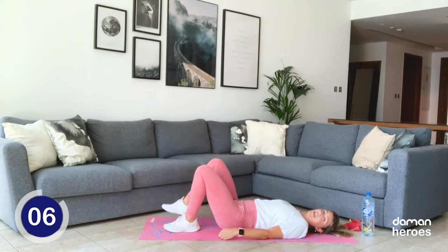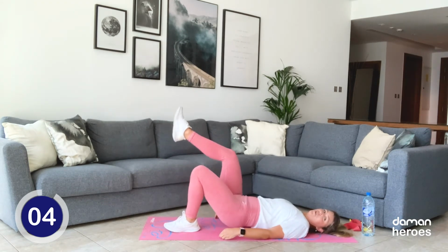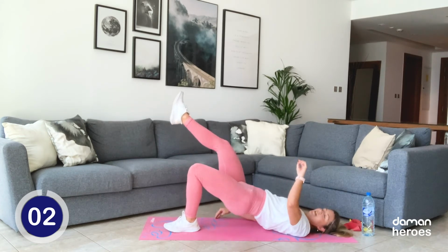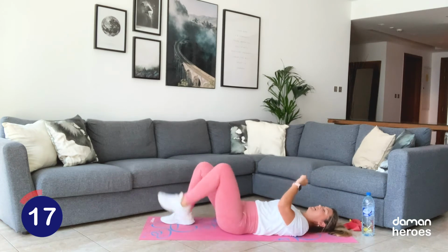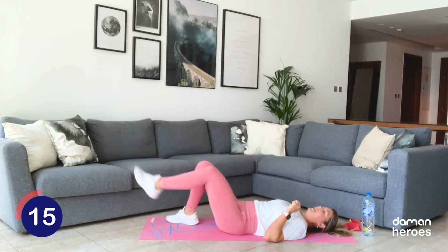This is a tough one. You can always take a few seconds and then just do a few more reps if you're struggling. A few more seconds. Last rep, squeeze. And rest. Well done. Squeeze. Shake that leg out.